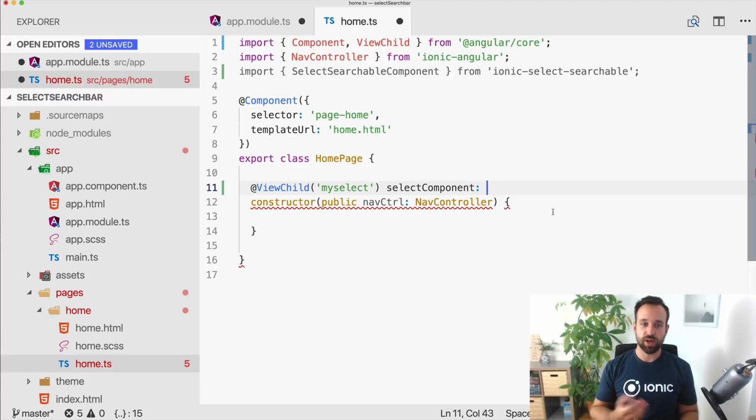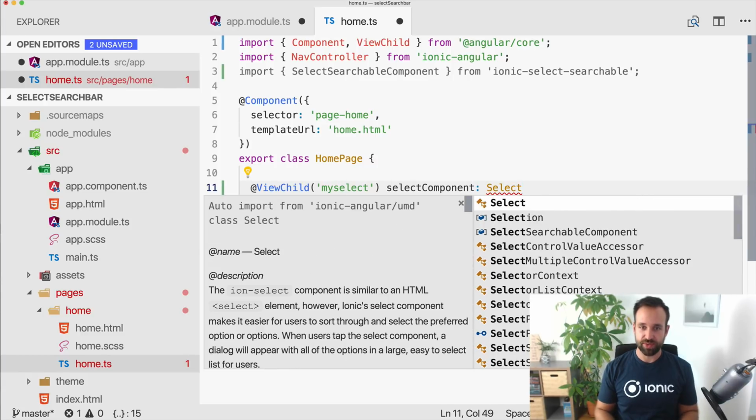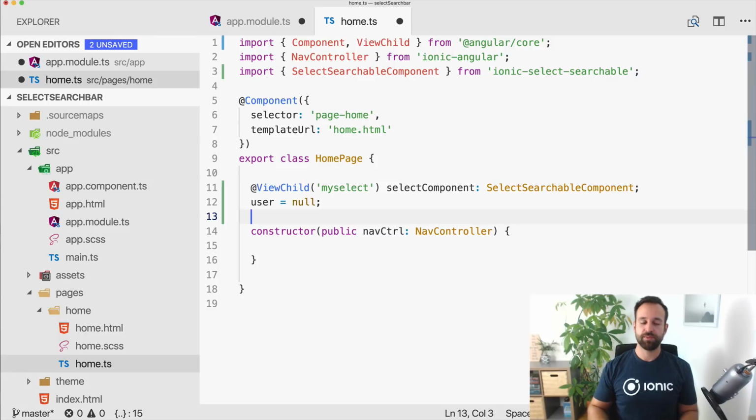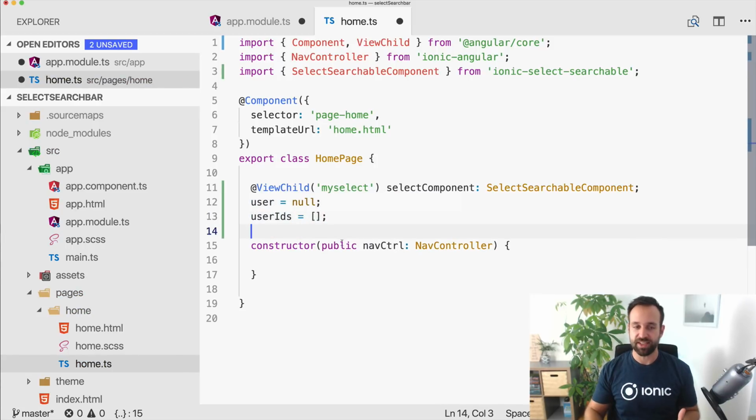So let's say you want to have a button and a bit different UI than with a regular select component. Then you can do it with this component. So it's really an amazing component. What we need as well is one user. So we will select a user from a dropdown, and this will be the ngModel reference. And also we will have two versions of the searchable component, and the second one will store many selected users.